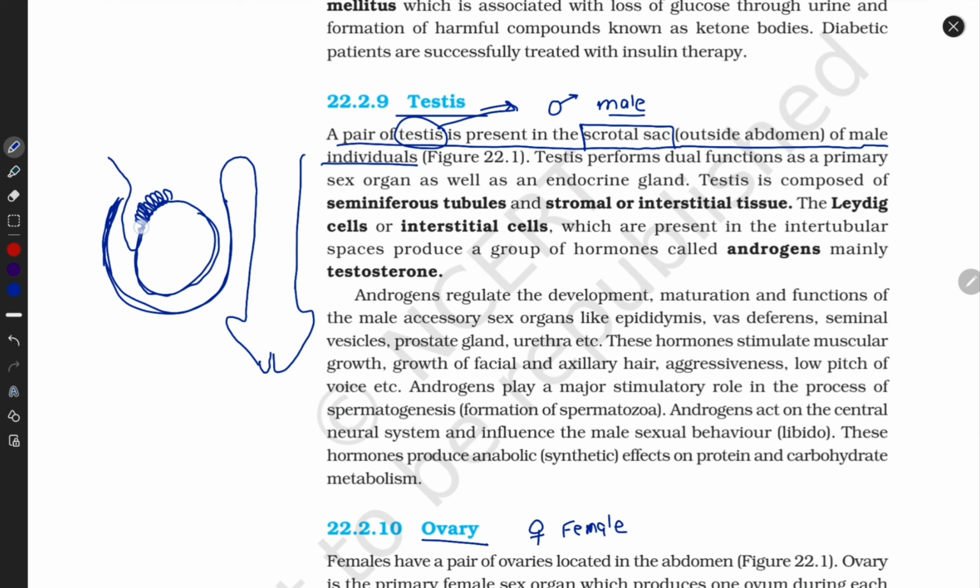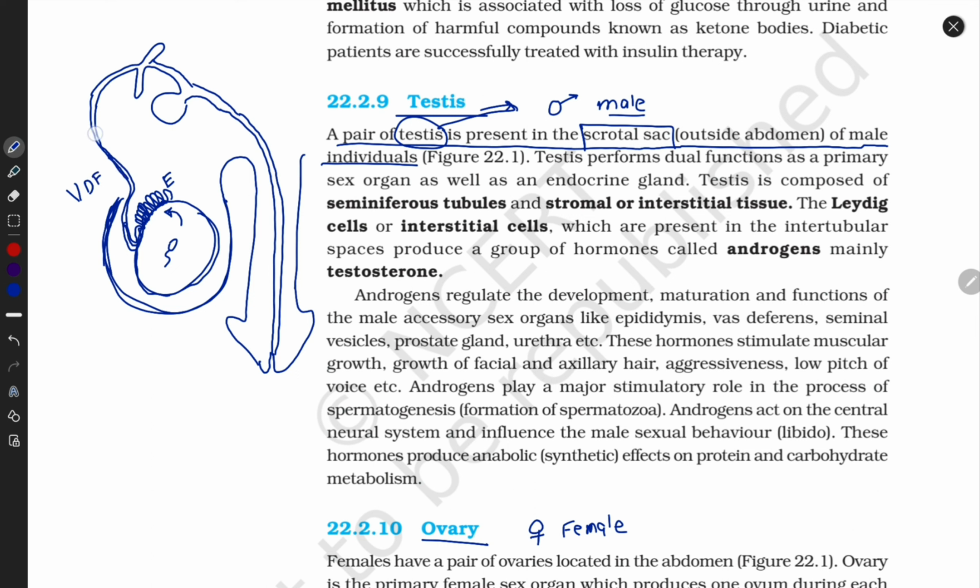They carry sperm and give some motility, movement. This is the vas deferens. And here the seminal vesicles are located, and here the prostate gland is located. Now this is going to link with the urethra. The testis forms sperm, then sperm moves towards the epididymis. Then the epididymis transfers sperm towards the vas deferens, and then the vas deferens goes towards the penis and the secretion is removed through the penis. So sperm is released by the penis.